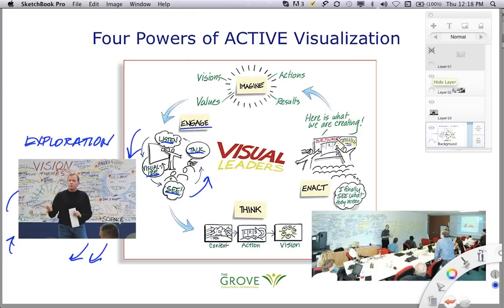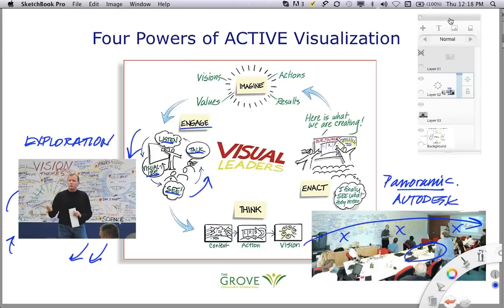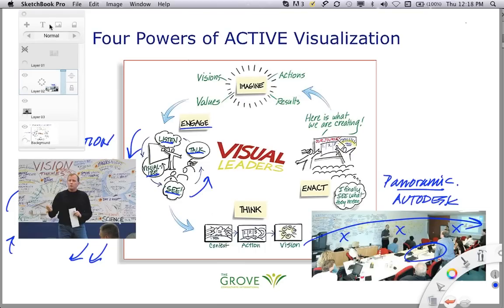But visuals are also one of the ways that you can really think. Here is an Autodesk group, and you can look at this room. You don't need to know the information, but there's a total panorama of information. Over here we have regular graphic recording, which is a visual meeting strategy, and then you have sticky notes here. Here's the recording, and then over here we have PowerPoints. And what you can't see here is we had people in two remote locations on Skype who were actually part of the meeting. This kind of thing allowed us to do panoramic thinking in a group, and visualization was the way to do it.